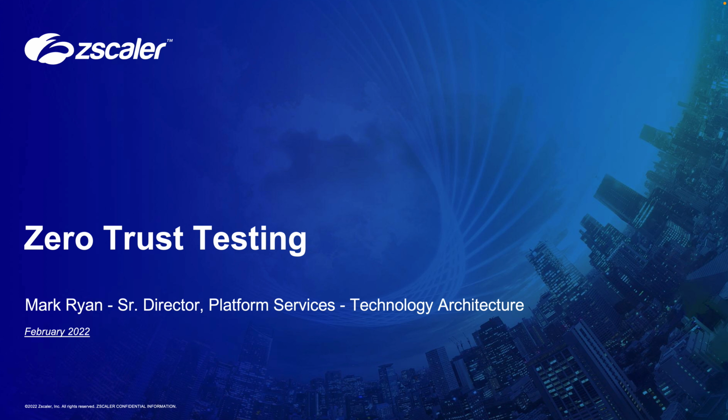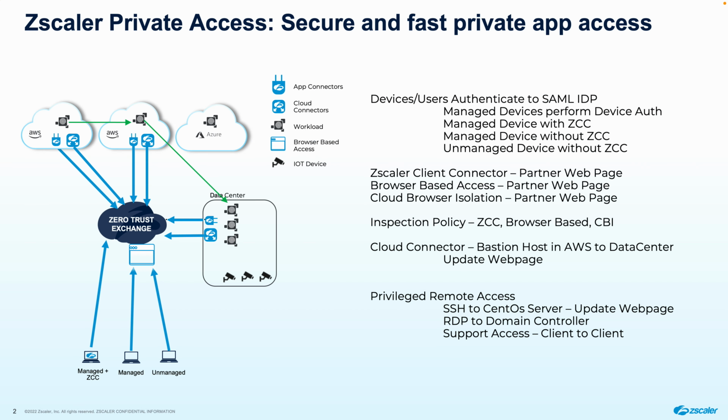I'm going to walk you through testing Zero Trust with Zscaler Private Access Transformation Edition. So I have an environment set up. I've got some devices down here in the bottom, managed with Zscaler Client Connector, unmanaged device without Zscaler Client Connector, and then a managed device without Zscaler Client Connector.